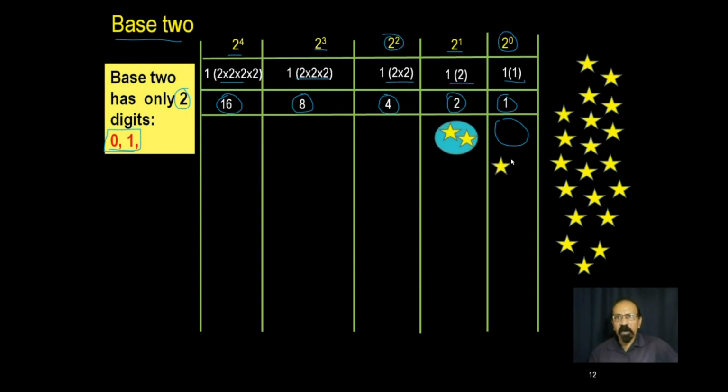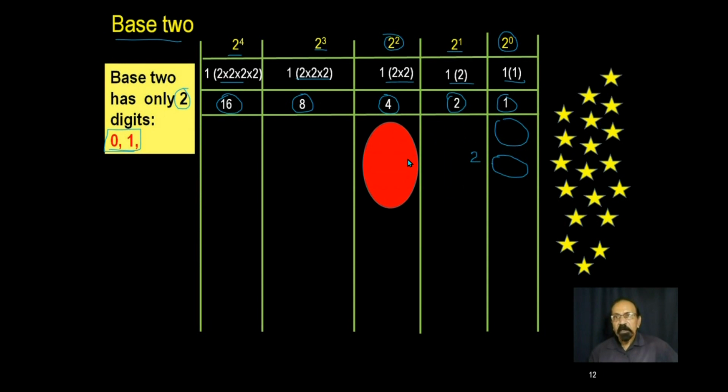If we count some more stars, again, we cannot write 2, so we have to take those two and put them in a group over here. But that creates a problem here because now we have 2 and we cannot write 2, or we only have 0 and 1. So we will take those two, put them in one bigger group, and move them over here. So now we have one group of 2 of 2s. In base 2, that will be written as 1, 0, 0.